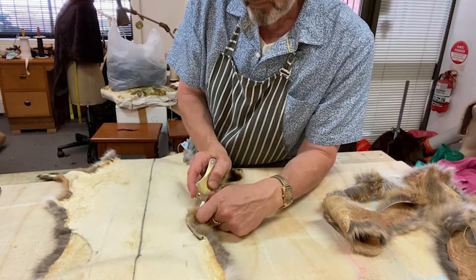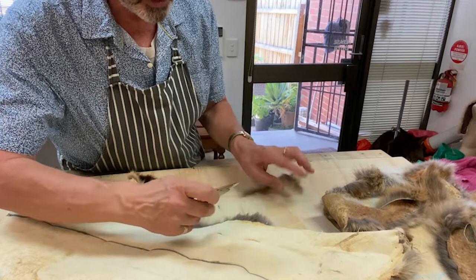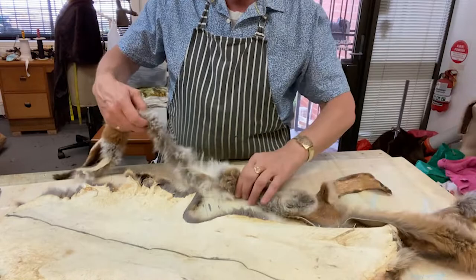I'm trying to make this fit for the camera. Normally I wouldn't care, I've done this already. But anyway, there you go. There's a nice smooth arch shape that I should be able to follow. There we go. Now, we line this new piece up with that area.